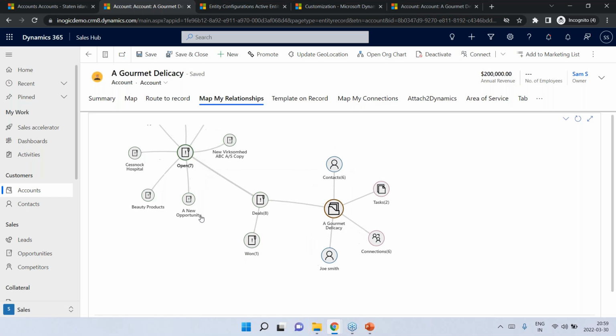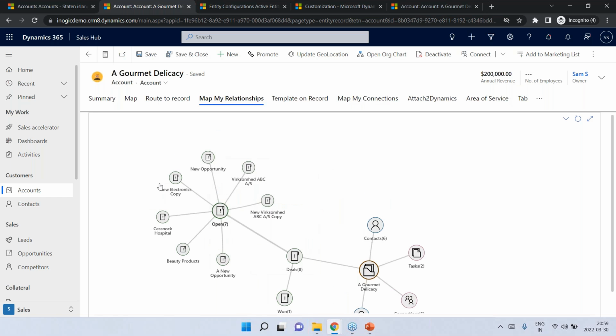If I double click on them, this is what I'm opening. So I've got all the records, all the 7 opportunities. Now, if I just hover on a certain one, I can also have a simple view that gives me some extra information about that particular opportunity. Now, isn't that an added advantage when we are working on certain records?